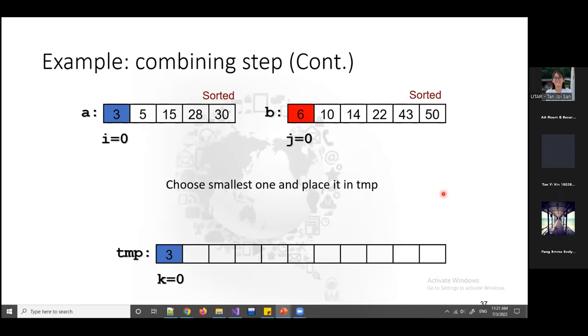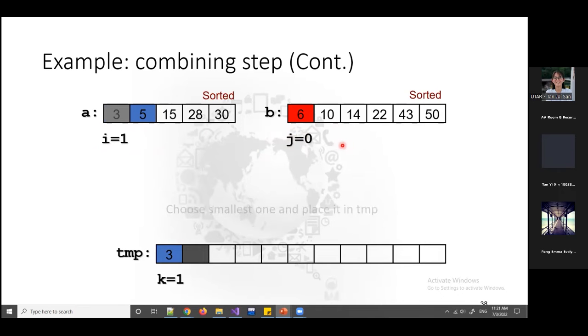Then we go to the next one. In A, we have put the 3 inside, right? Then we look at J, and we increase the value of I to be 1. So J equals 0 and I equals 1. We compare 5 and 6 to see which one is smaller.